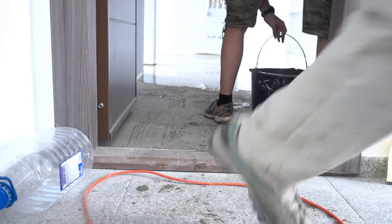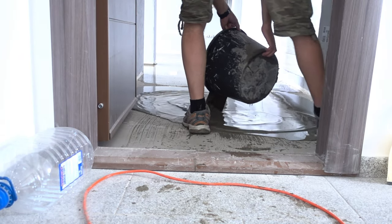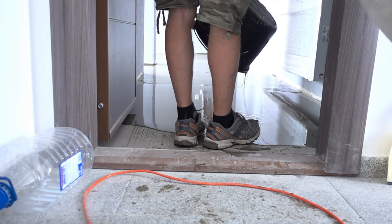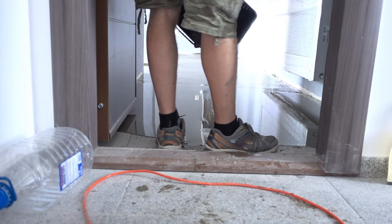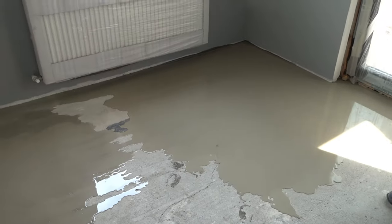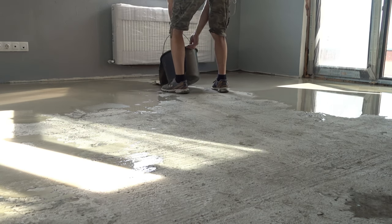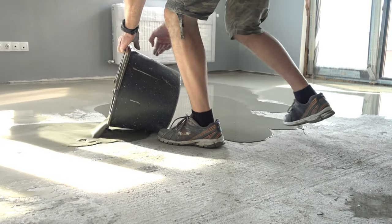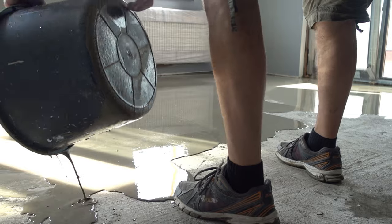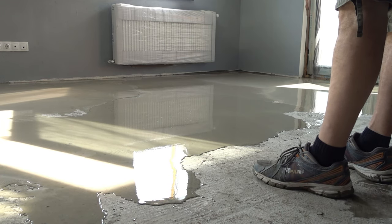Very important side note: if possible, try to pour multiple buckets at a time. Because this is a fast-working material, you can fill up four, five, six, or seven buckets and have somebody pre-mix them before you pour — then pour them all on top of each other. If you do just one bucket at a time, as I've done in this video, you're going to have mixed results. The compound dries so fast that by the time you get from one corner of the room to the other, you might have concrete that's already hardened, and if that's the case it won't mix and it won't flow. Ideally a big barrel would work a lot better, but you're talking about 10 bags — that's about a quarter ton plus water, so it's very heavy. Even better, if you could have the self-leveling concrete delivered by a truck and poured with a hose, it's going to be absolutely amazing. This works, but it can be done a lot better.